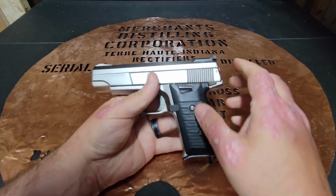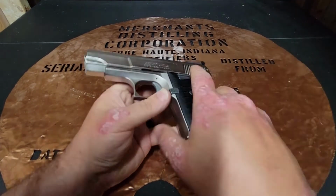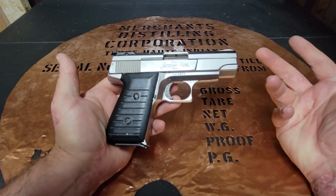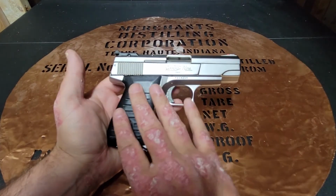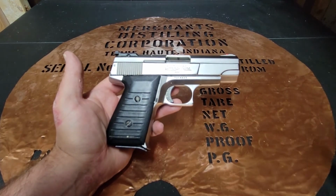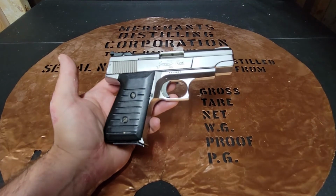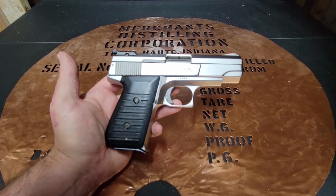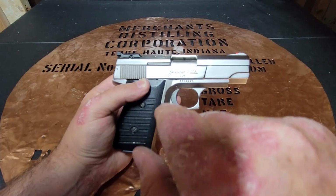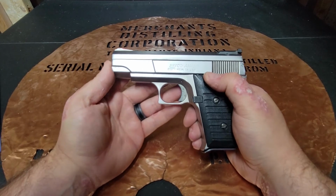One of my favorite stories about this gun is the gall of Bruce Jennings. So these guns were colloquially called Saturday Night Specials, which, through my research, I heard somebody state that that's racially insensitive. I didn't know that was a racially insensitive term, but that's what they were called for a lot of years. And he actually bought a plane and named it the Saturday Night Special because that's how he could afford to buy the plane.